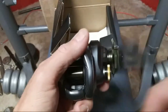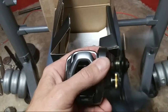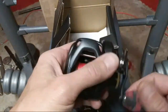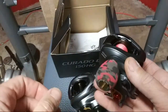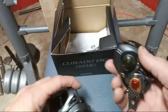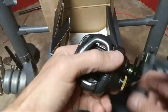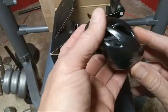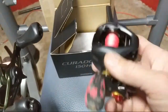Wow, this thing, holy cow. This thing is way smoother of a reel than this thing. Now, this is brand new. I've yet to actually go out and fish it. I've been sitting here working around. But Shimano's notorious for putting too much oil on their reels. That's why in the store they don't feel as free as a Daiwa. This one I think's been fished for about a year, is what he said. He had about a season, and it just feels awesome compared to this reel, which I'm sure will kick in and feel that way too.